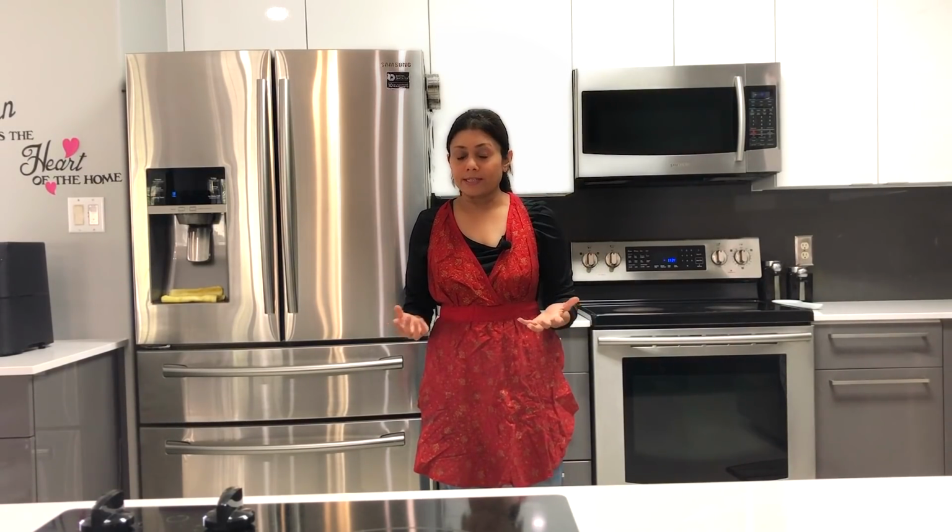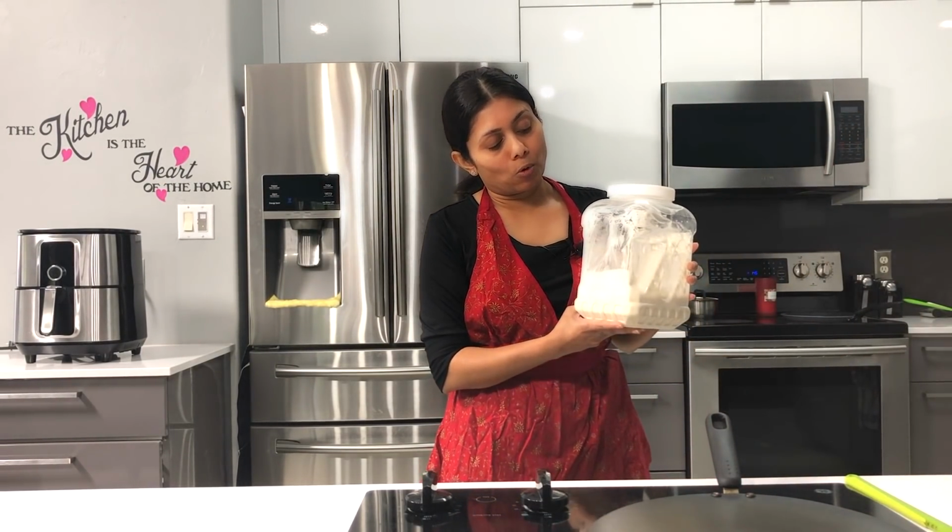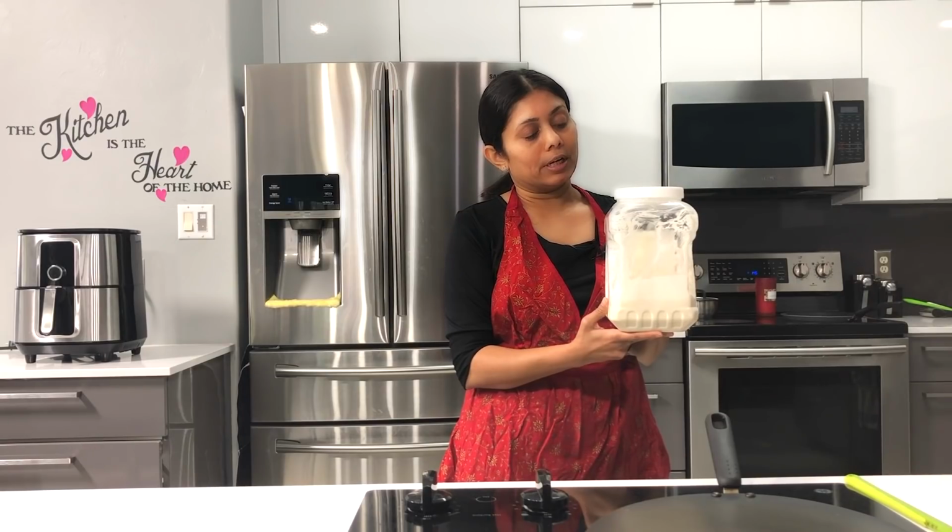Once you have the basic batter ready, you can refrigerate for up to a week or freeze for up to 3 months. The batter stays really well in the refrigerator for up to a week or even 2 weeks, but I usually prefer to finish in about a week. Now here I usually store it in a container like this.